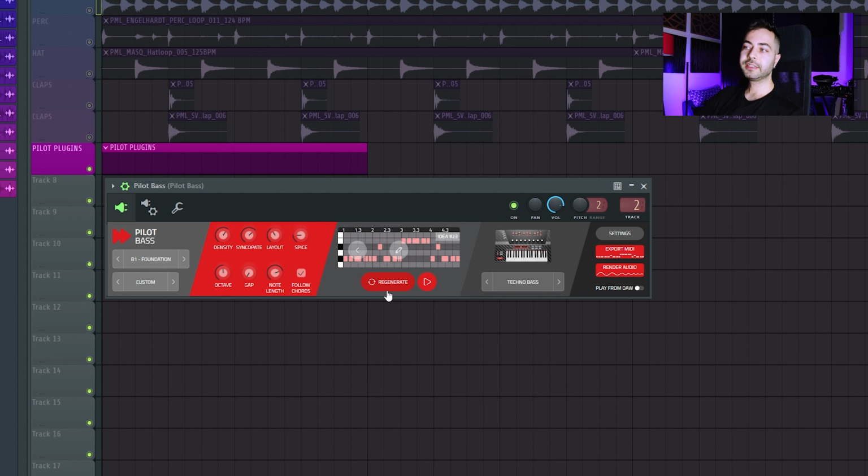So if I just click generate, it's going to generate a new idea using the settings that I just applied.